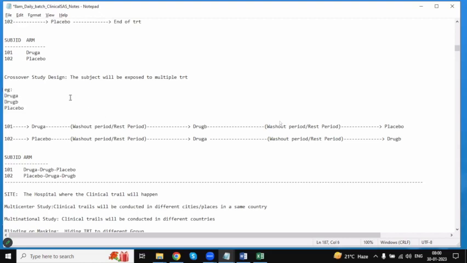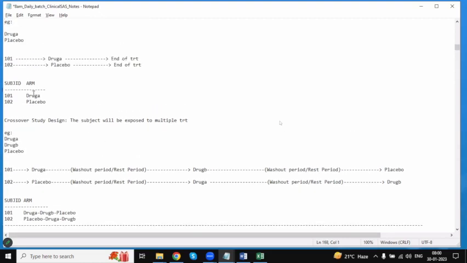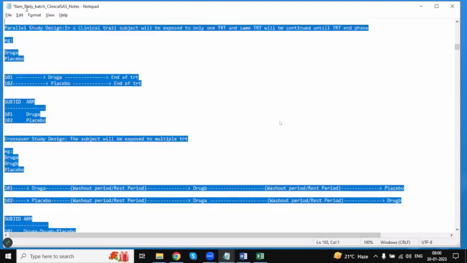See, we'll capture ARM and ACTARM values differently. For example, in a parallel study, one subject will have only one arm. In a crossover study design, multiple treatments are taken, so you'll get different values. So by seeing the ARM values in your dataset, we can understand whether it's a parallel or crossover study design. Clear?